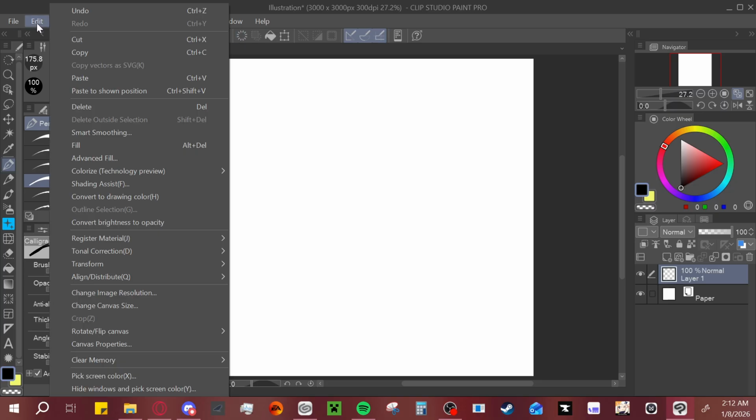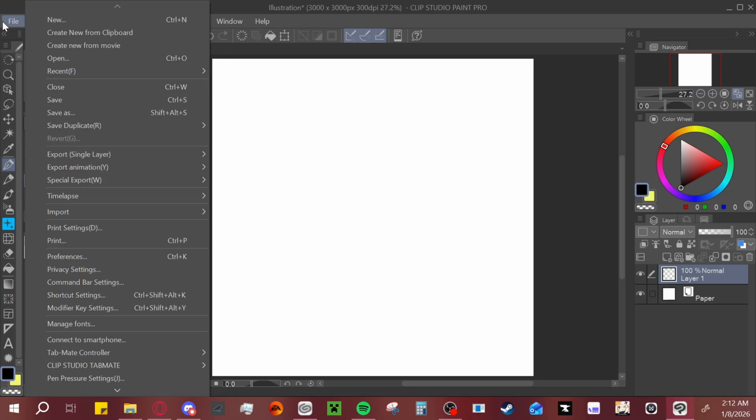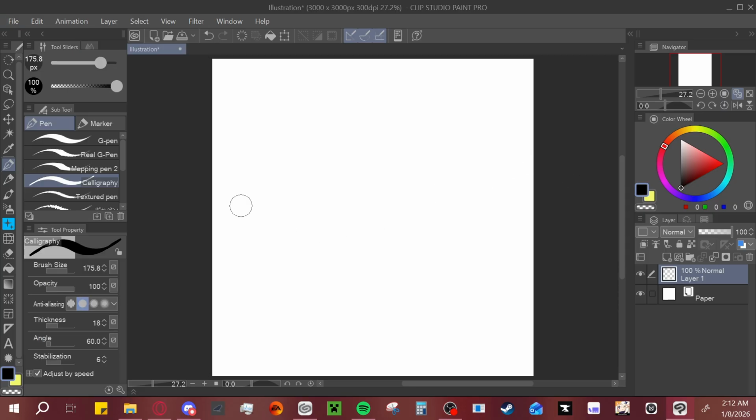So other than that, basically at that point you just go to file and then save as, and you can save it. It'll automatically try to save your stuff as Clip Studio Paint format. I'm not going to click that because I have a feeling it's going to open up my art folder, and I don't want you to get blasted with TOS stuff.